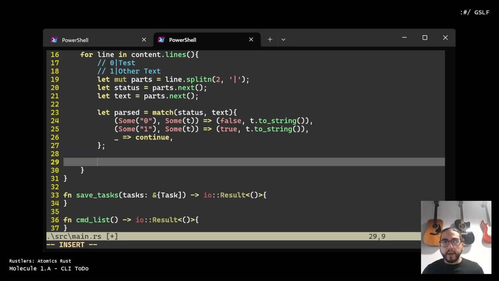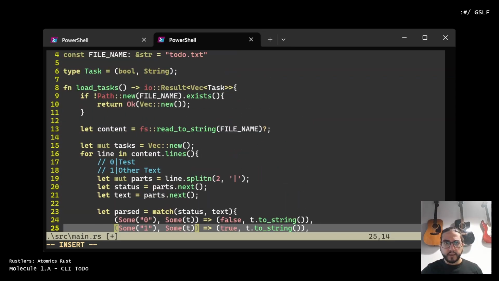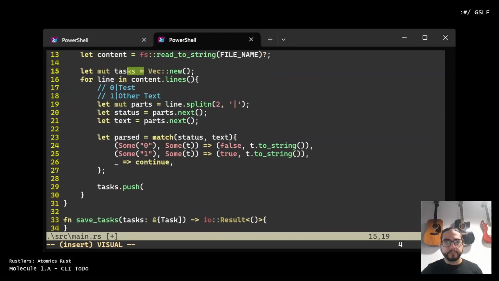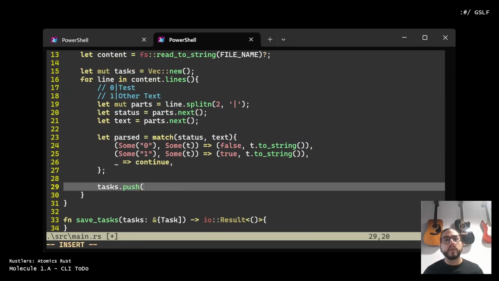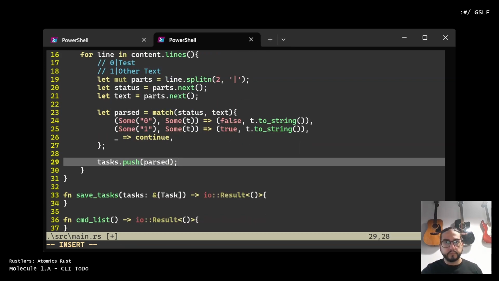And when I have a full task object, I can push it in our list. Our list is tasks. Yes, it's tasks. Okay, parsed. Perfect.